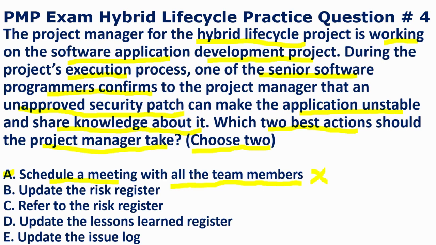Let's move on to option B, which states that the project manager should update the risk register. And it is a very good option as the question clearly states that an unapproved patch can make the application unstable. So let's park this option and we will come back to this option after evaluating the remaining options.